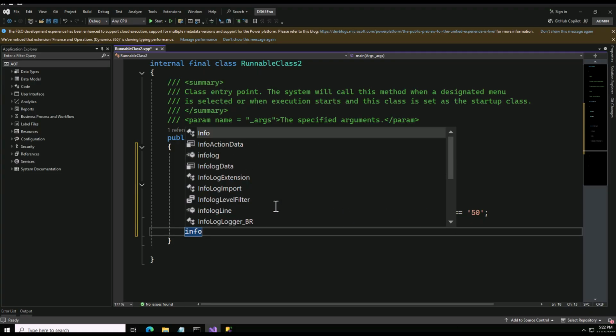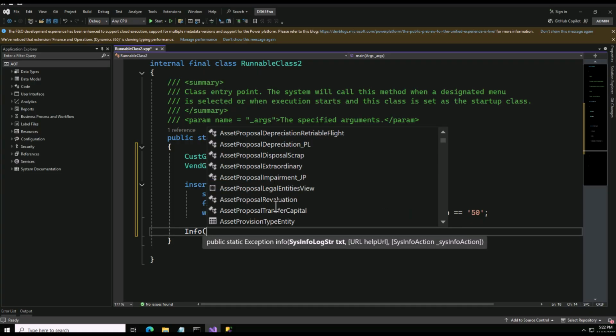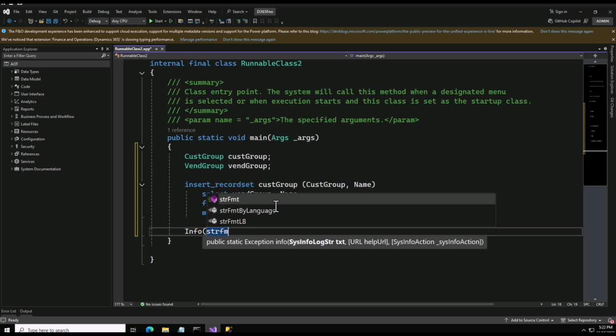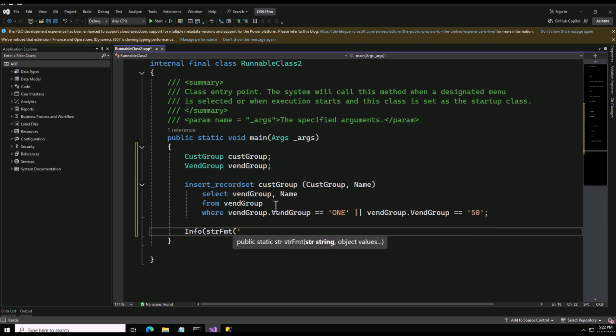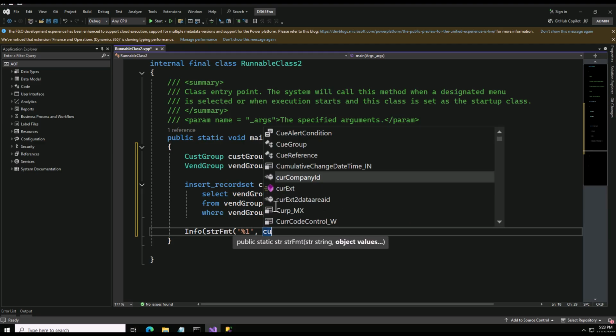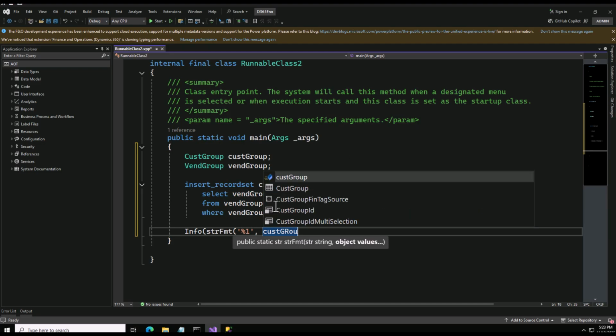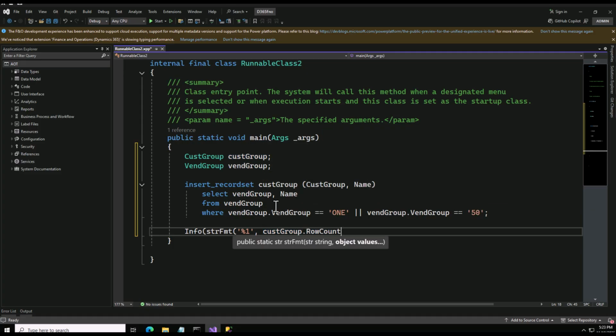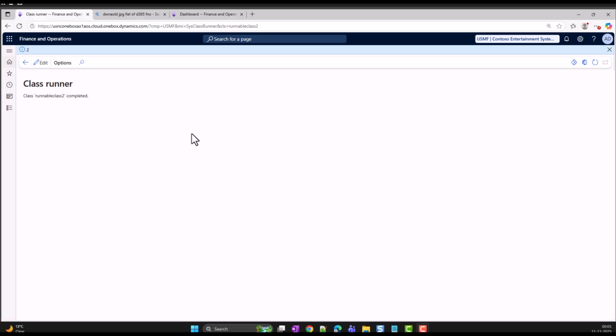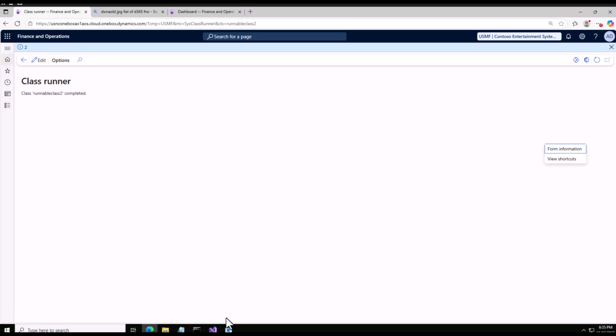So I will say info, let me say strfmt, and here I can simply get my row count. I will simply say customer group dot row count, and let me close this function. Alright, so let me do a build here. So my runnable class is completed now, and here you can see 2 records get updated.